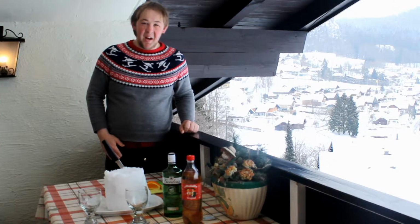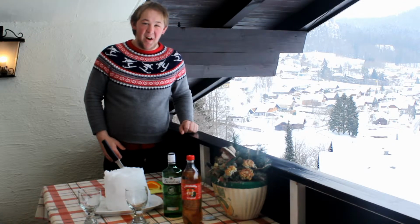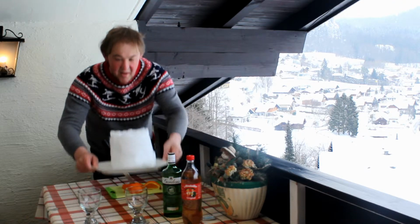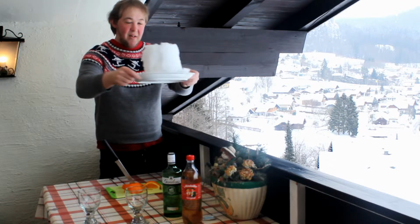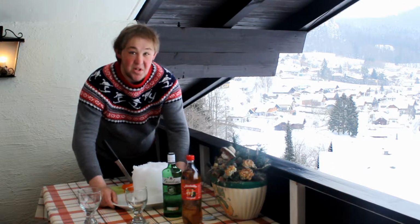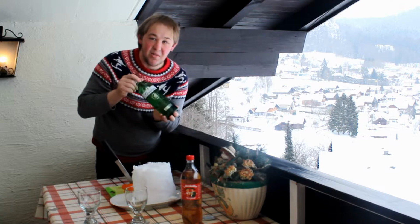Today we'll be making an Alpine twist on the classic Gin and Tonic. Except we don't have all the right ingredients and we're pushed for time. But we'll show you what we can do. So out here the best thing to start with is some snow. Here I have a nice large plate of snow which I have freshly prepared, and that will be our substitute for the ice cubes. We have regular Gordon's gin.